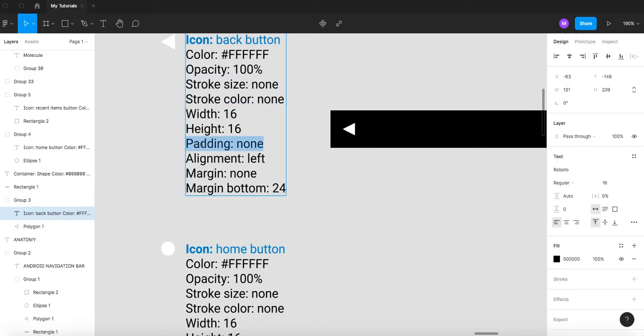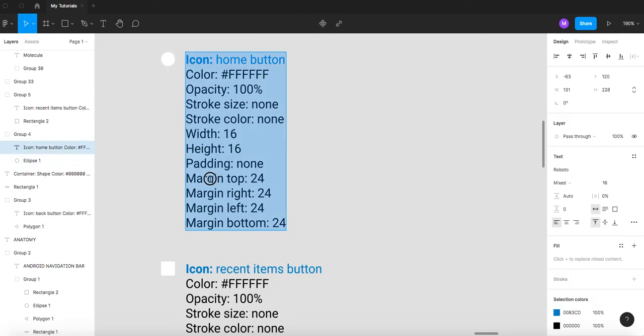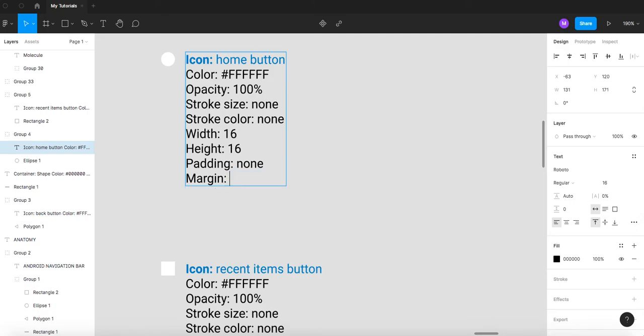Yeah, I will copy this part, padding none, margin none, margin none to here as well. Now that's correct, margin none, alignment left. I will copy, I will go to the next icon, margin none, like this one.